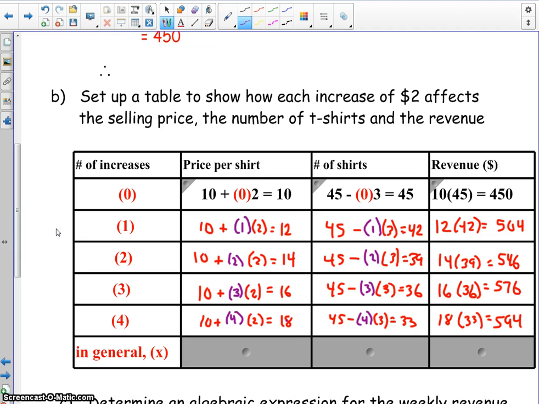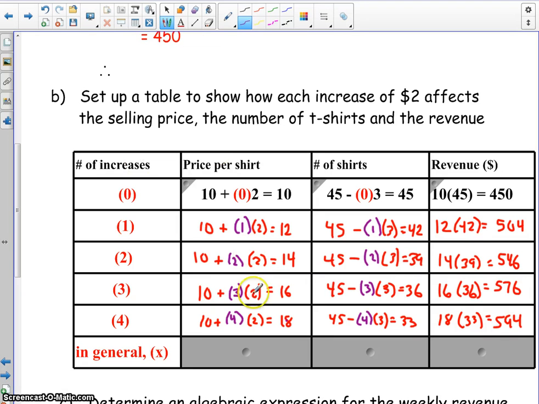But before we get to that point, we don't want to have to do this using a table every single time. It can take a long time, and it's not necessarily the most effective, because what if, instead of increasing the price by $2 every time, the maximum actually winds up not being a whole price increase? That'll be harder to see from a table. So we need a more algebraic way of doing this instead of just guessing and checking using a table.